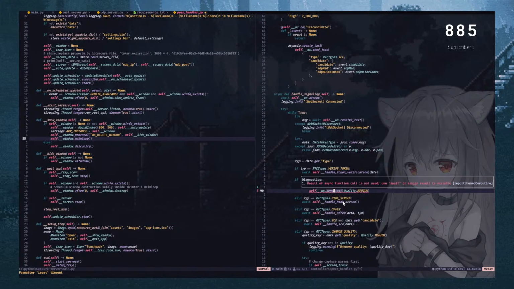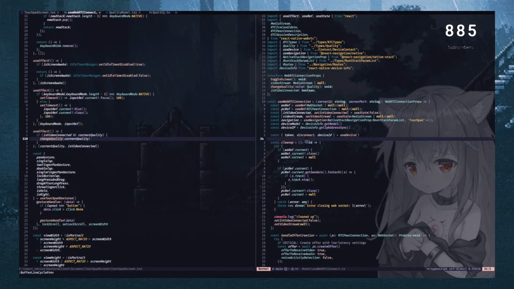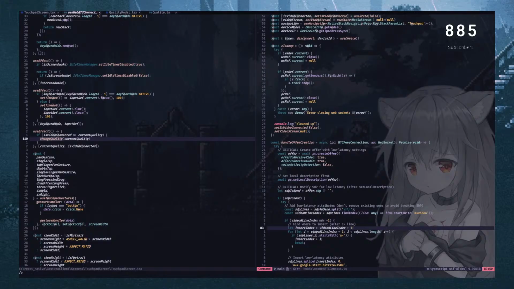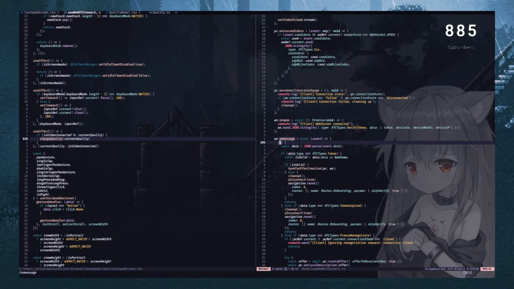What is the issue? Async. Okay, I need to make it await. Okay, so I'm sending the text medium, and in the front end I'll receive it in onmessage.